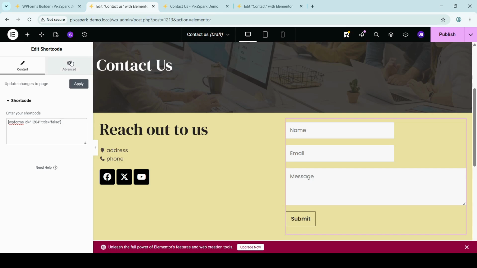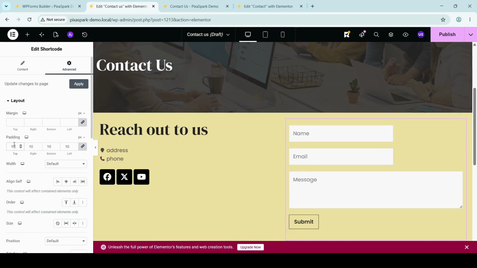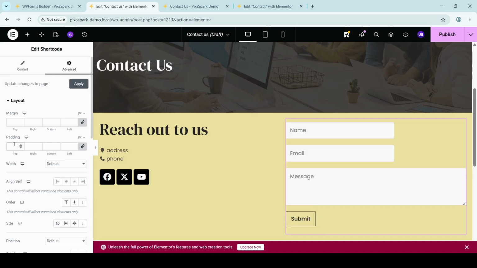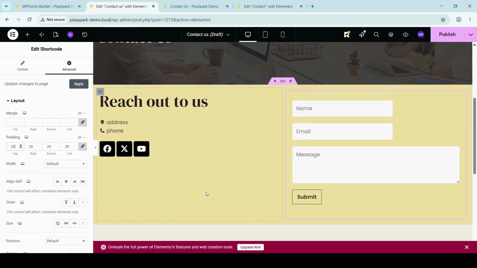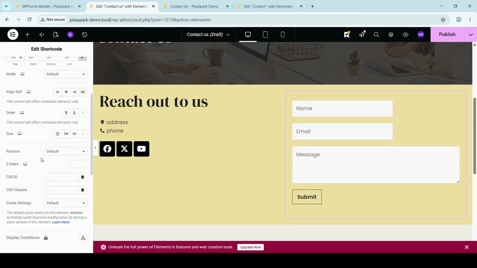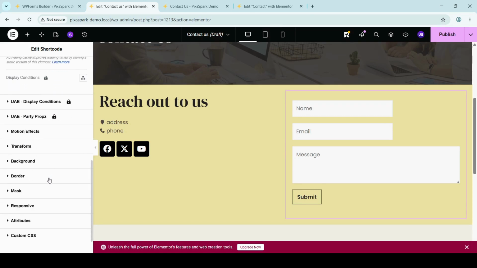So next I'll go to the advanced setting and change this padding to 10, or maybe I'll just keep it as 20. Next we'll be able to align it if you like, and we'll be able to change the setting and so on.